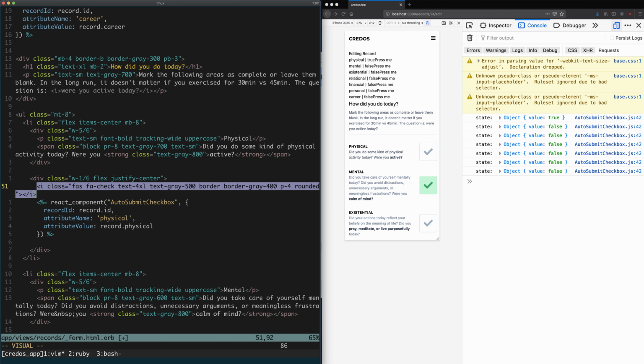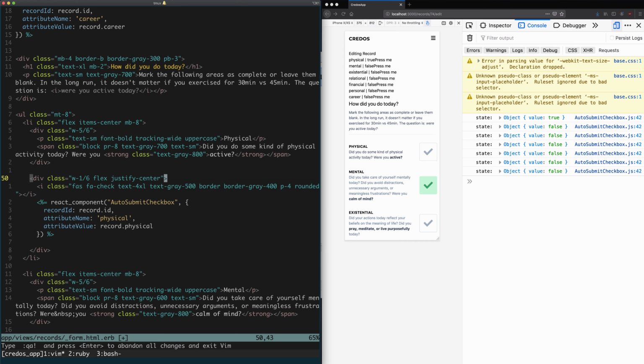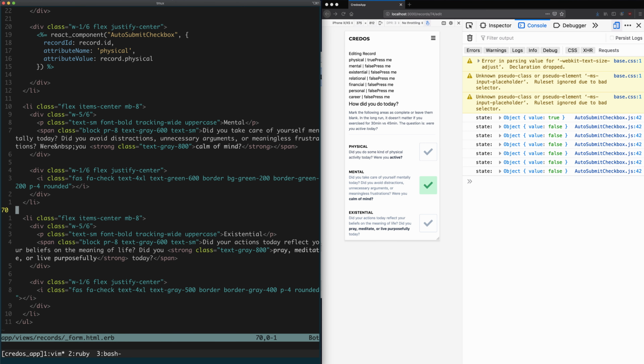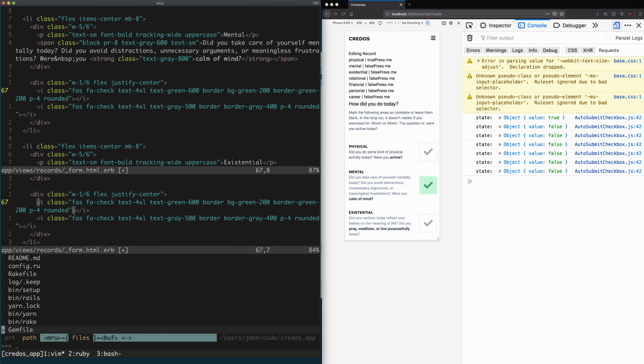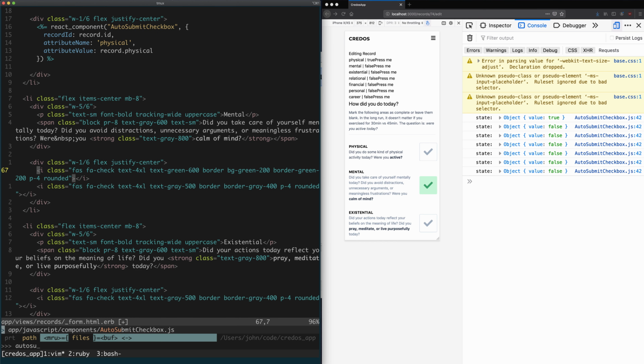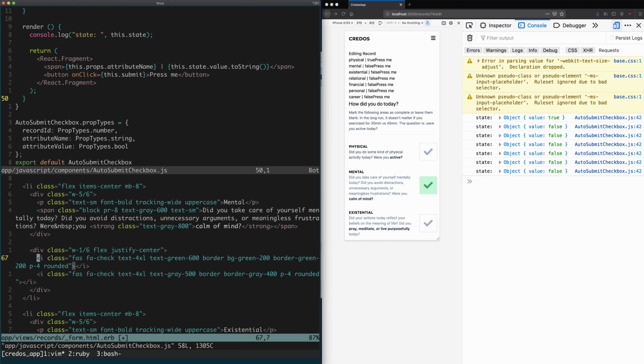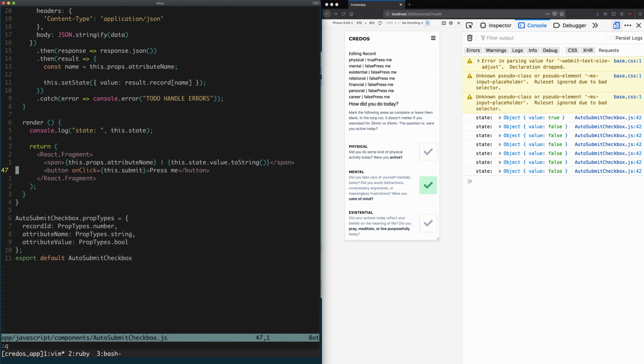So let's go ahead and grab this class, and then let's grab the green checkbox, and put those in our component. So we go to auto submit checkbox, and what we have here is we're using this value.